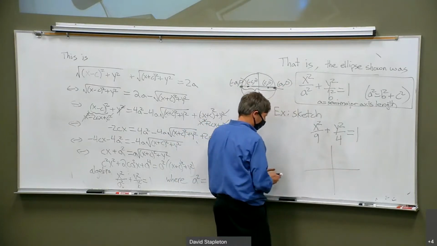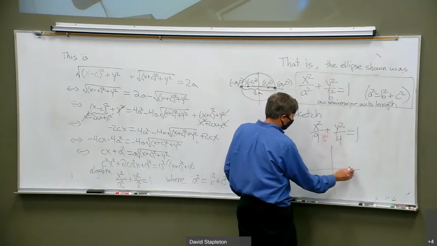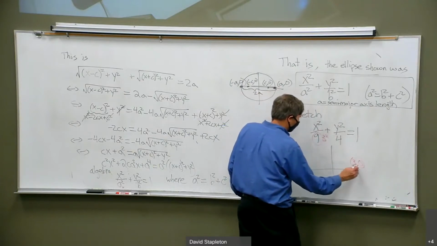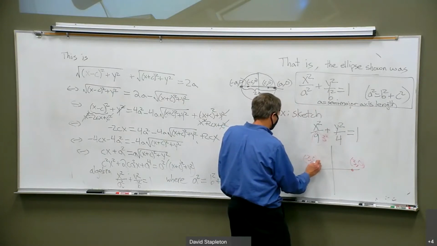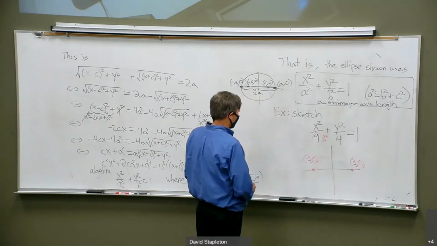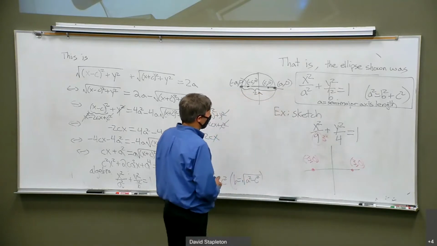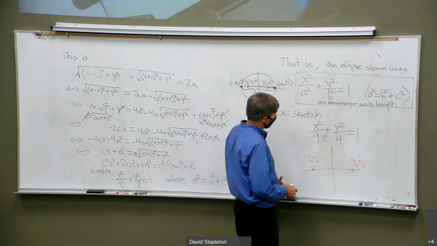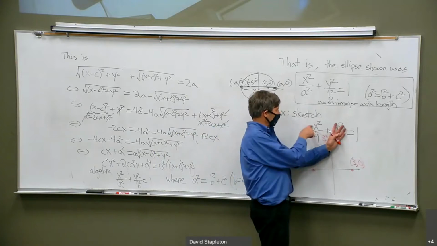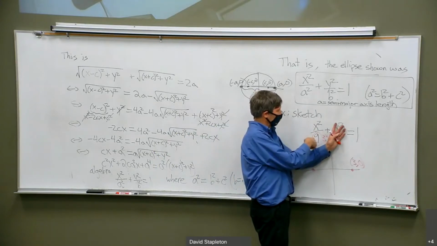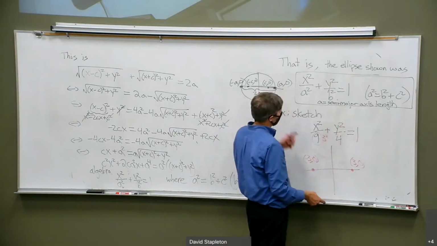Let's sketch my ellipse. Since this is 3 squared, I know there's a point at 3, 0, and a point, same distance the other side, at minus 3, 0. Now, what about the other one? Well, you notice that if you put y equals 0, then you get x equals plus or minus 3 in order to make this equal to 1. You can also get the points that way, but I wanted to relate it to the 2a in the formula.